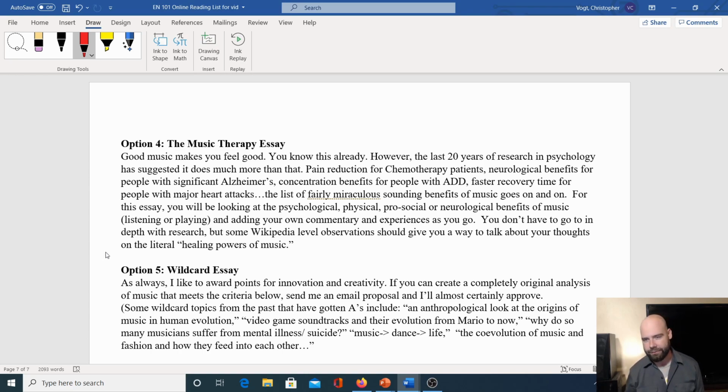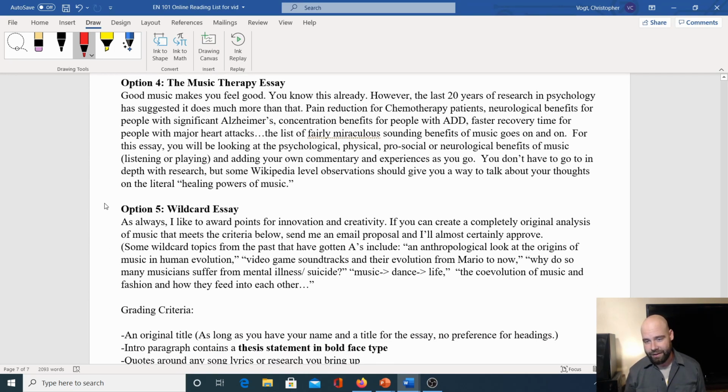And my favorite, the reason I say it's my favorite is I'm rooting for people to be original and be creative. So if you can create a completely from scratch topic, it might involve pieces of those other options. I'm always rooting for that. I'm not saying I'm immediately giving you more points, but I would say you definitely have an advantage if you present a completely original topic that I haven't thought of or that's a new twist on a familiar topic.